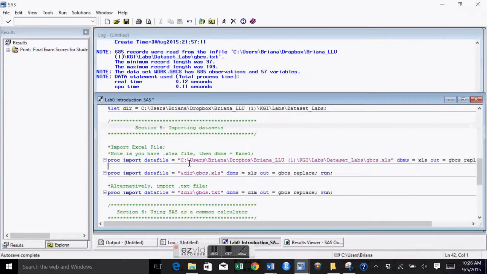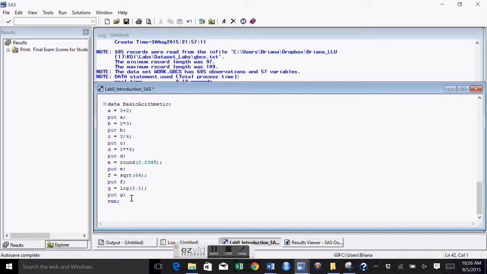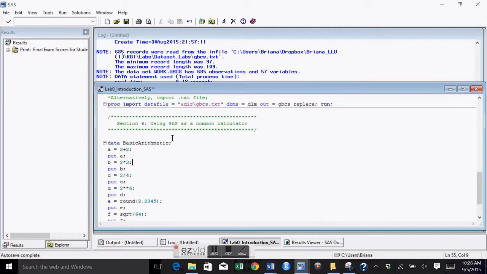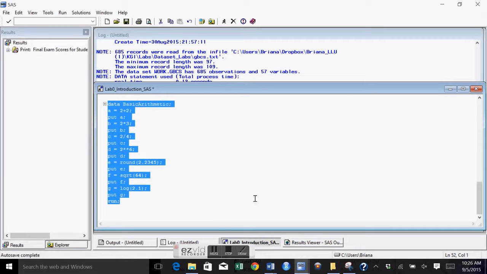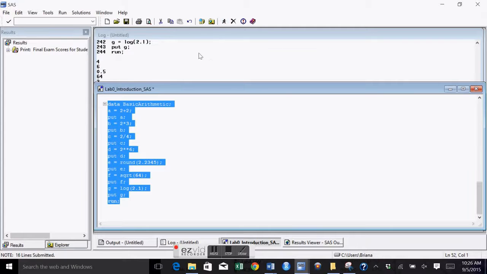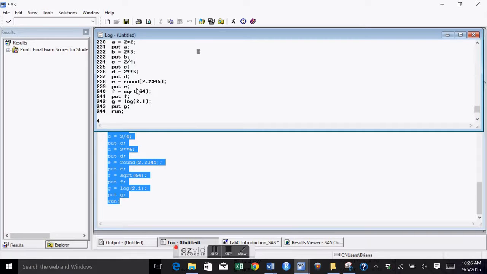And then lastly, I'm just going to quickly show you how to use SAS as a basic calculator. There's a lot of other options, but these are just a few. First off, let's just go straight ahead and highlight this here and see what happens. All right, so everything ran. There's no warning signs. And if you see, we have this list of numbers 4, 6, 0.5, 64, 2, 8, and 0.74.